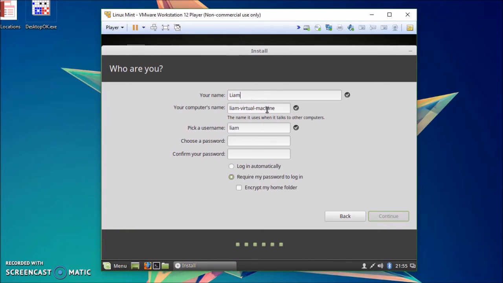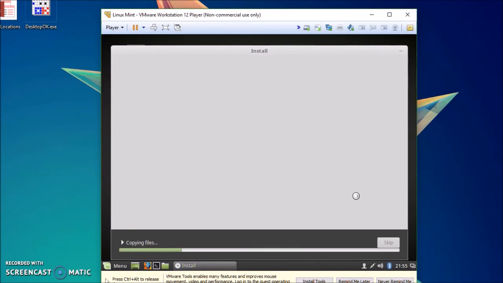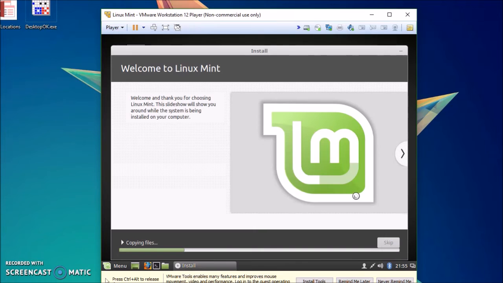So I'm just going to fill all these in. Just going to hit login automatically and click continue. So one thing to note with any operating system in VM Workstation Player, you will never get the same kind of performance from it as you would get if you actually installed the operating system.